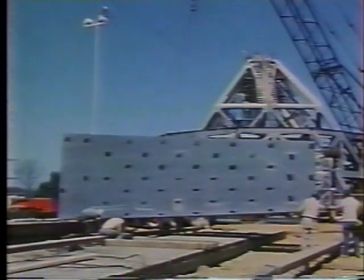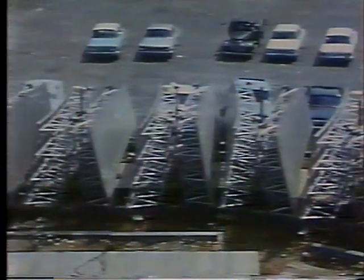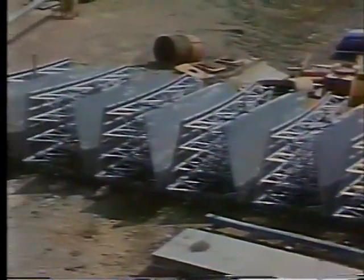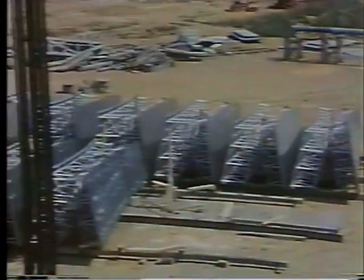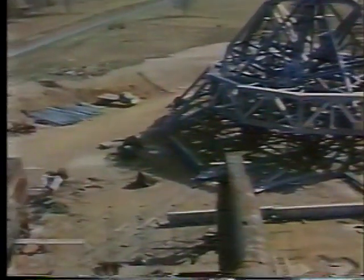By now, all components are on site. The panels for the solid surface have begun to arrive and are stored. Behind them, the focal feed support is being welded together. Well back, the superstructure is still being welded together. Closer at hand, the yoke has been fitted up and sub-assemblies are being welded.